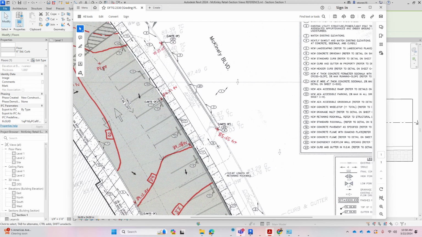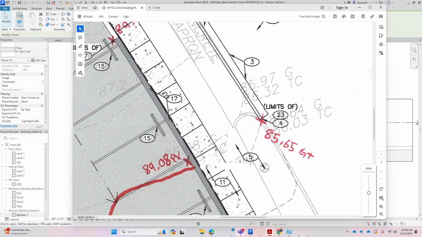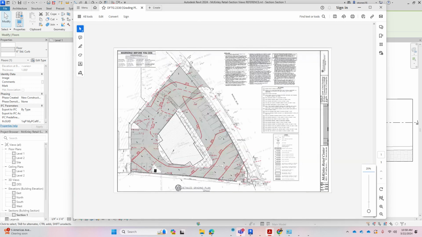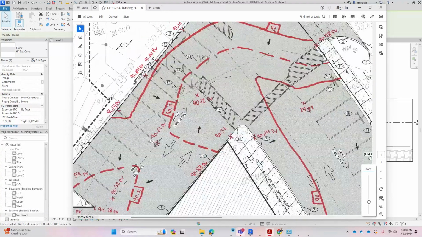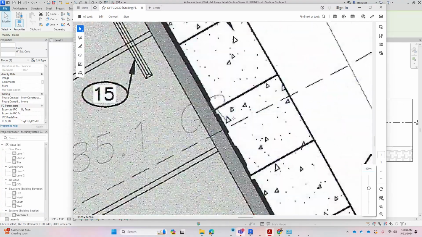Where is the property line in reference to our section view? So you can see this bold line. It's actually a phantom line where it's long dash, short dash, short dash, long dash. That's the property line, and that one exists all the way around. So we do need to show the property line on our section view. And if you notice, the property line is along the face of the retaining wall.